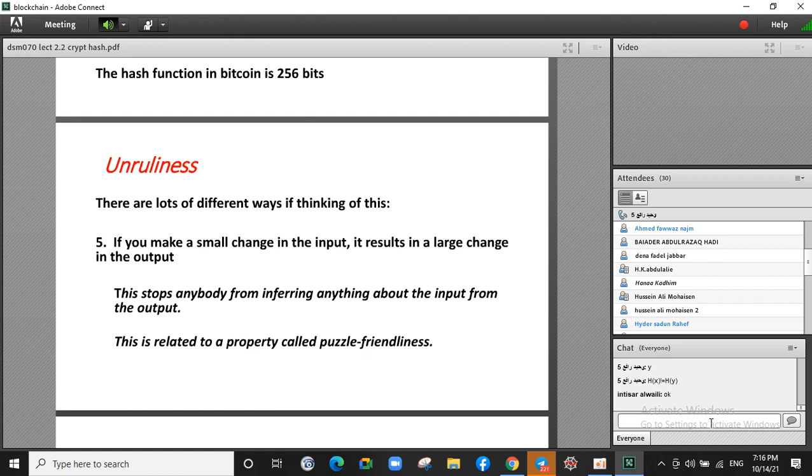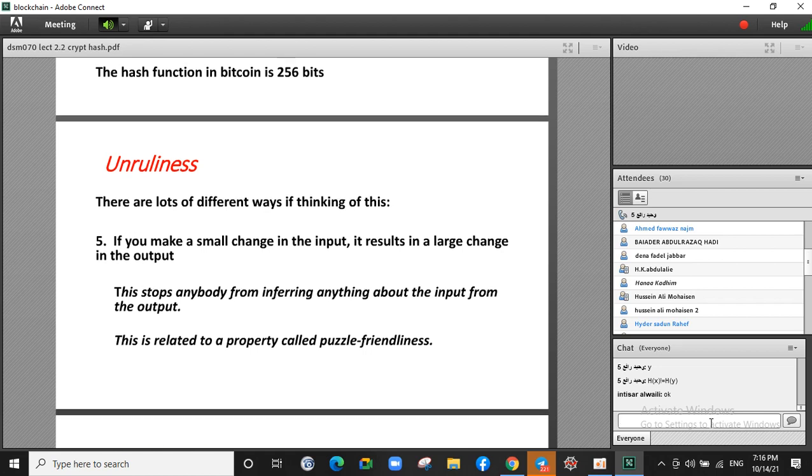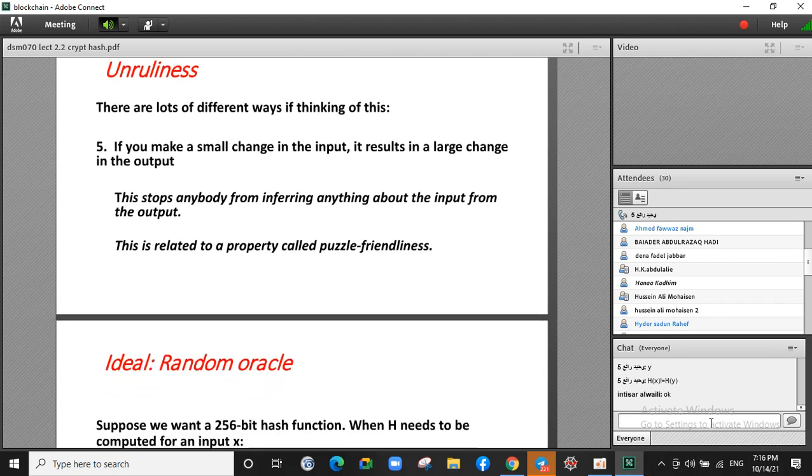I think you saw that in my example. I changed one of the characters of Wahid and the output totally changed. It helps ensure that nobody can reverse engineer or guess the hash function.